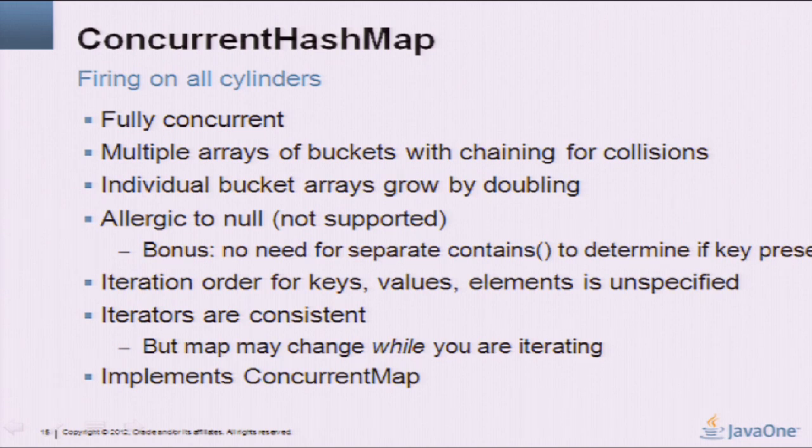One benefit of not allowing nulls is that normally when you look at a regular HashMap, if I say get(key) and the value that comes back is null, did that mean that there was nothing in the map for that key, or did that mean that the value for that key was in fact null? I can't tell the difference. With regular HashMap, I have to call contains to find out if there was an association for that particular key. And if there is an association, then I can get the value and say, oh, the value is null. Because ConcurrentHashMap can't contain null, if you call get and it returns null, that key's not in the map.